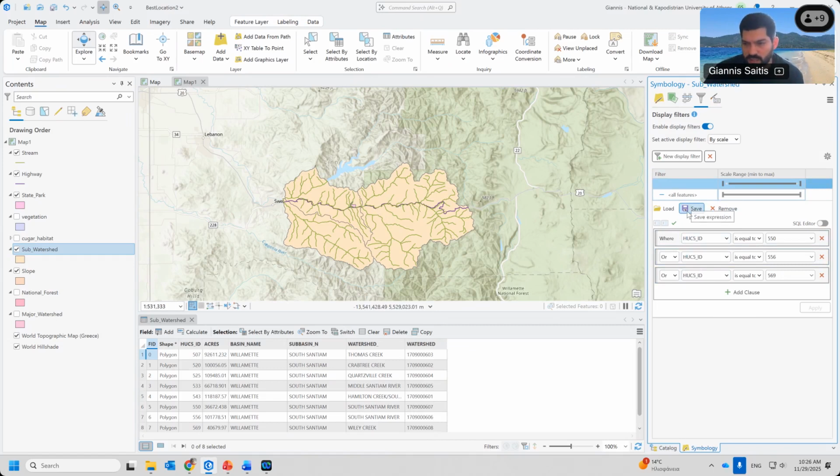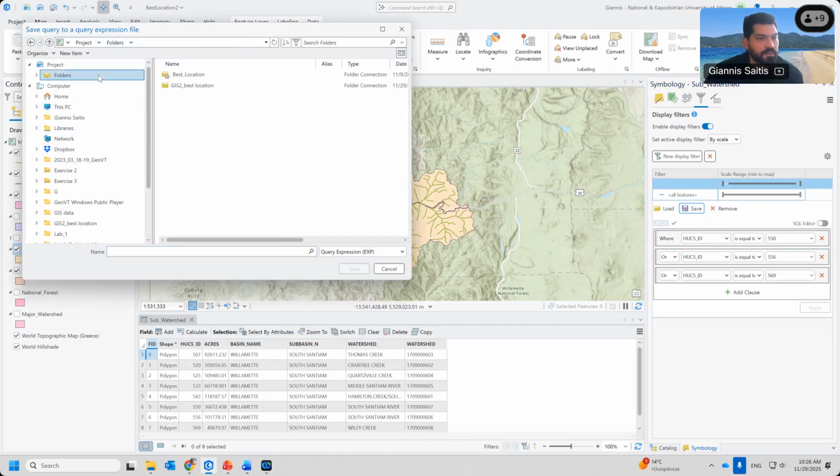So we will use that. Let's go to the project here in order to find my folder that I have connected. It's very easy.